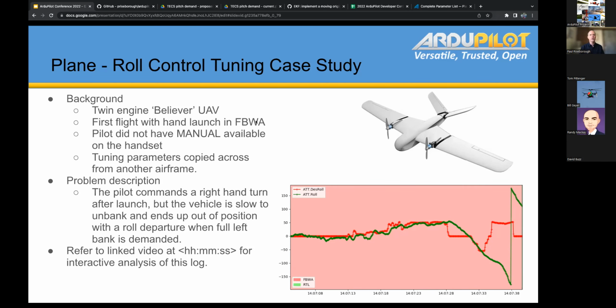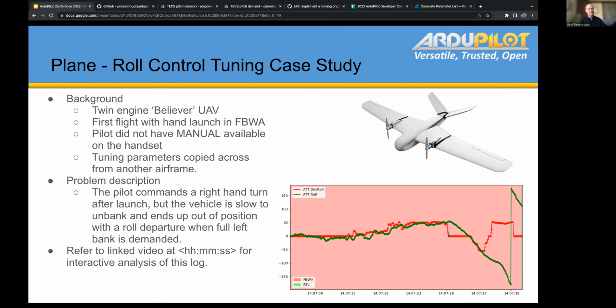It was pretty sloppy on the tuning. It ended up meeting the bank angle demand. The pilot spanked to the right, and then you can see the pilot released the stick because the plane, at that point in time, was getting significantly away, because the pilot was using a lot of throttle, so really a lot of airspeed. It was a bit overpowered because it had been set up for carrying heavy payloads, cameras and batteries. Release the stick, and you can see it takes not 5 seconds for the bank to come off, and that's put it out of position. Then they've gone back the other way. Then the vehicle departed in roll, and it didn't end well for that aircraft.